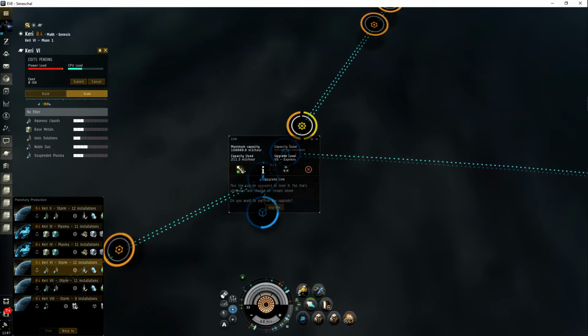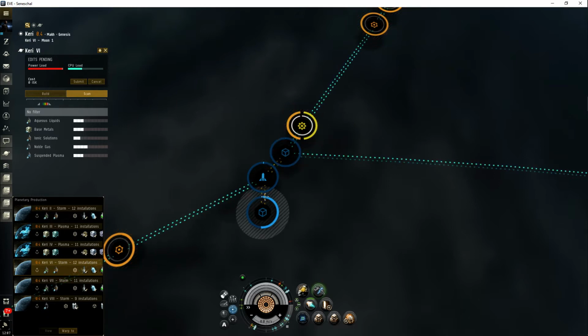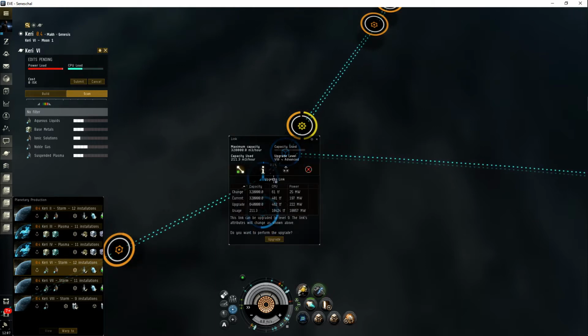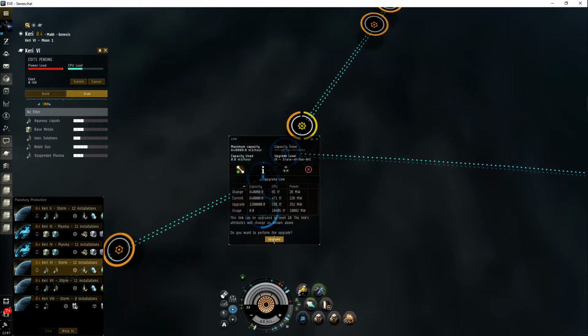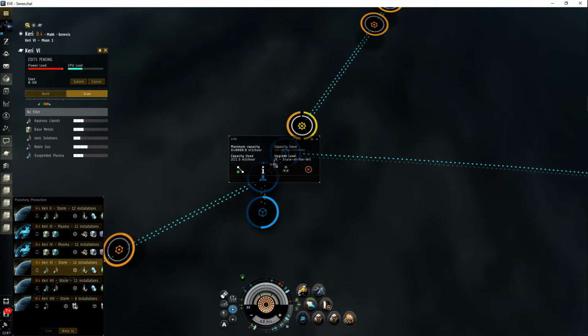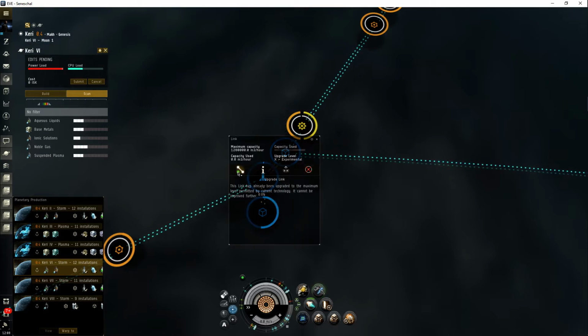Unfortunately, you can't upgrade these and lower the cooldown for this silo in real time. It's got a fixed cooldown now. Can't magically repair the cooldown by upgrading. Oh, and I think I'm running out of power real soon. I'll make that last one. There we go. Maximum. Great. Cool.